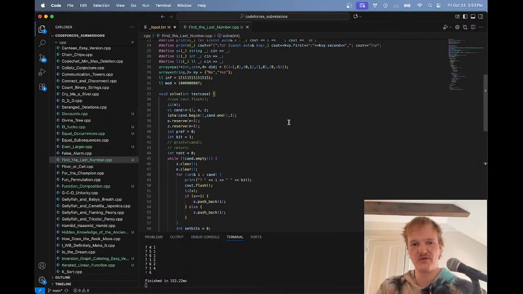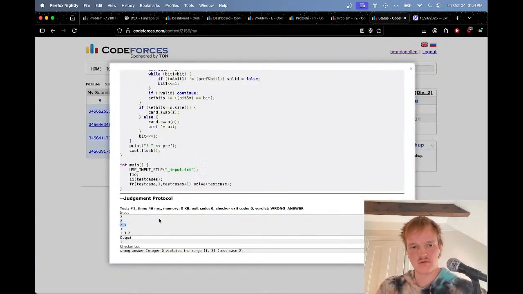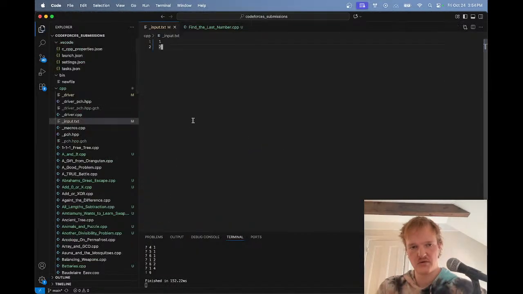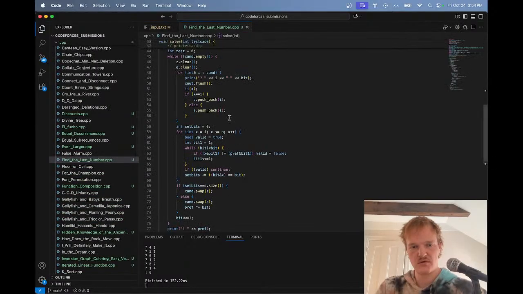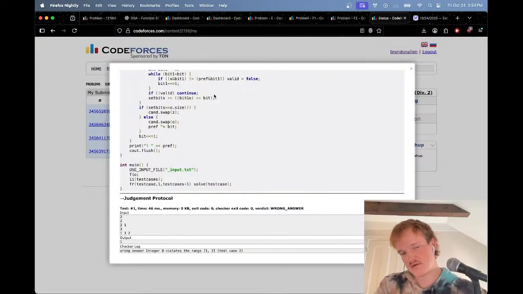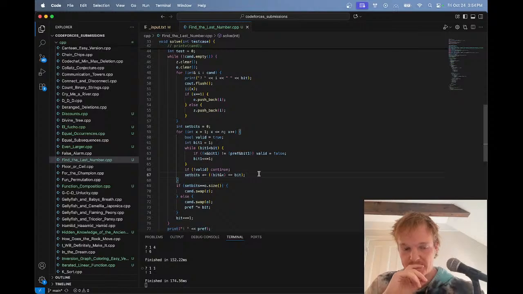Wait, am I supposed to input n? Yeah, I am supposed to input n. Two and 1. So first thing it'll do is say, no, there's a 0 here. And then that's all it should have to say for this to print the right answer, which it does.